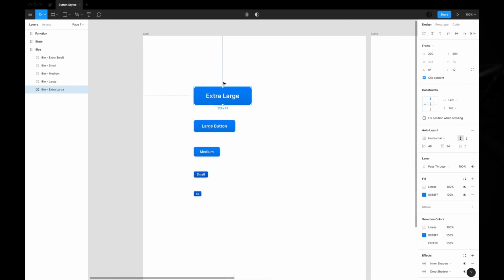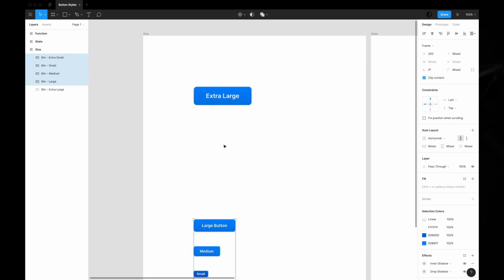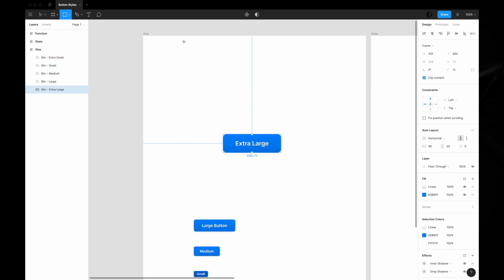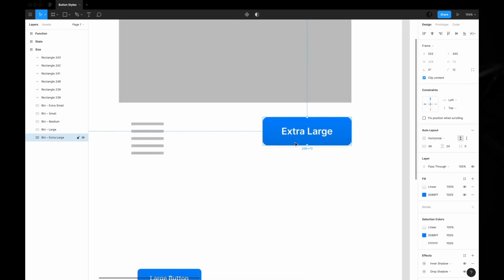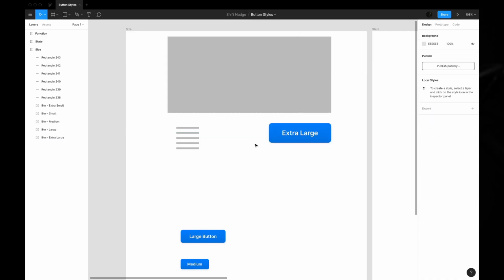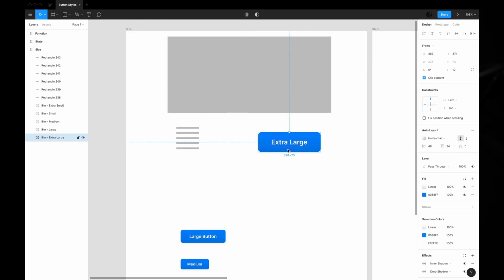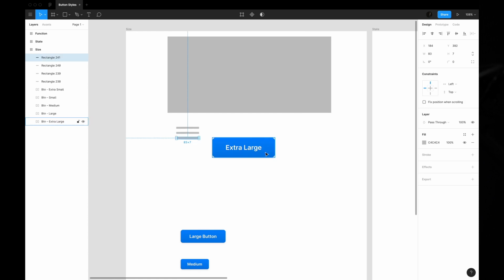Maybe you could imagine if there was a huge image up here and some text down here, and there was a really big call to action, and maybe it was for quite a large screen. Maybe this is the biggest media query for your 19,000 pixel wide screen. There are some cases where your style may warrant a really extra large button.